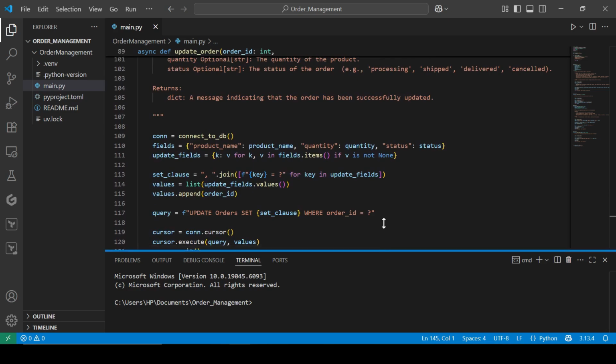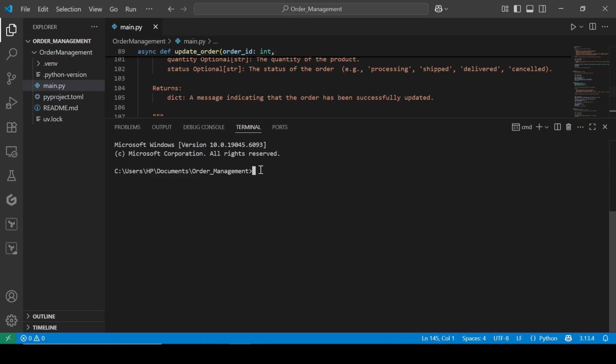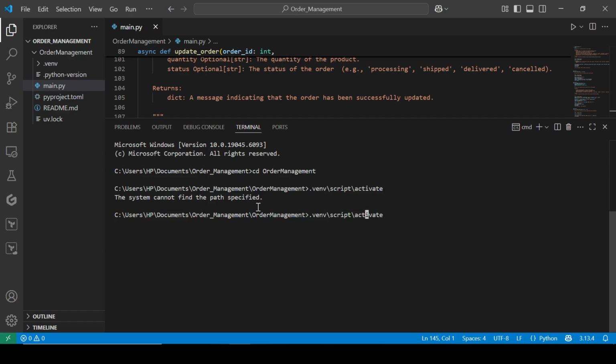So we're going to go to our terminal. So what we're going to do here is we need to, let me see, are we on the order management? Yes, so we need to do cd order management again. Then we also need to activate our virtual environment. Okay, there should be scripts.